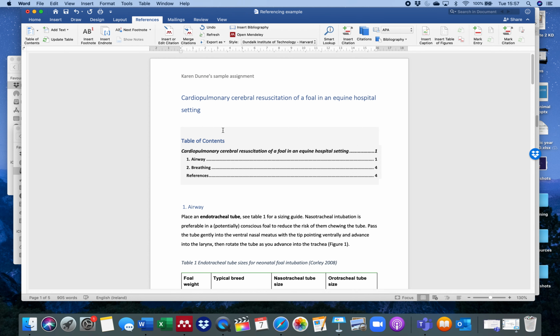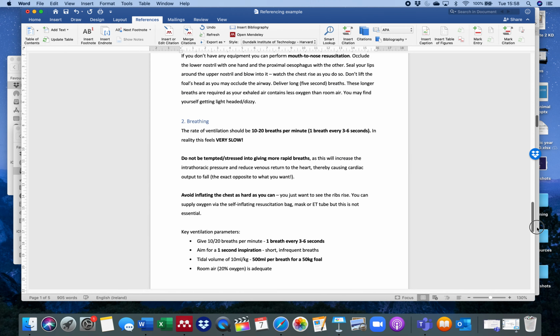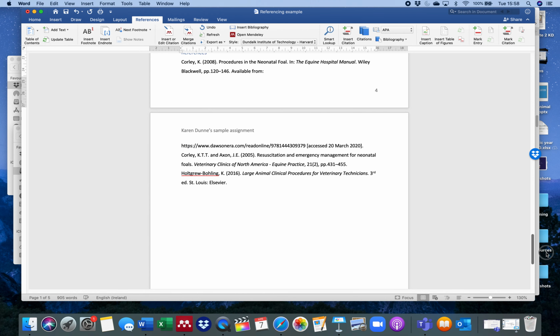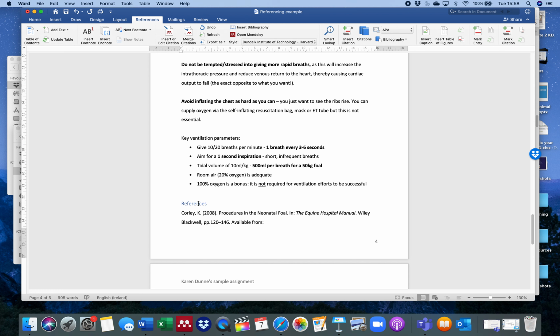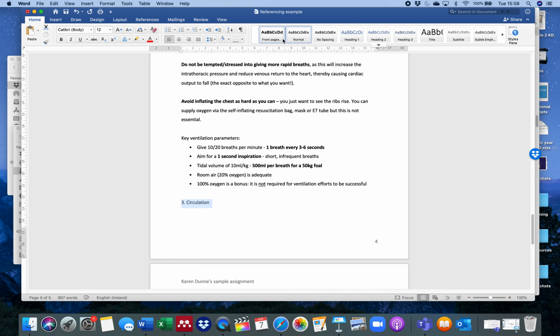In terms of formatting it, if you come along and add more sections, let's say I decide to come back and work on this and I want to put in section 3 on breathing, which I would eventually because it's airway, breathing and circulation. So let's say I want to put in 3 circulation, and I'm going to make that using my headings as a subheading, so heading 2, and then I'm going to come back tomorrow and add in the content there.